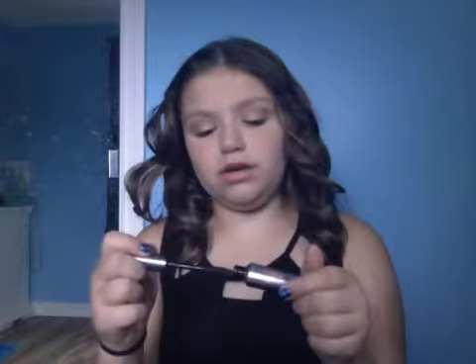And this one I'm so excited for — I love it to death. This is the Benefit They're Real Mascara, the black one. I've been using this — this is what I'm wearing today. I walked into the drugstore and this lady walked out and she was like, 'What mascara are you wearing?' And I was like, 'The Benefit They're Real.' I was kind of freaked out because she was staring at my eyes the whole time. She was looking for mascara and I think she went to get this.